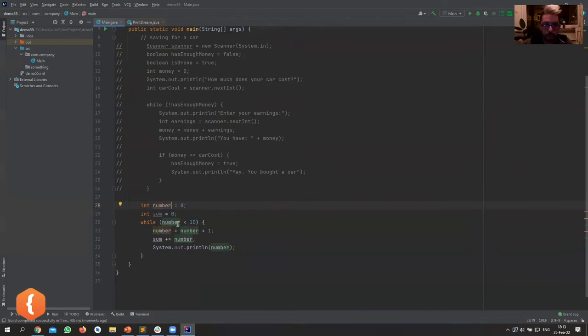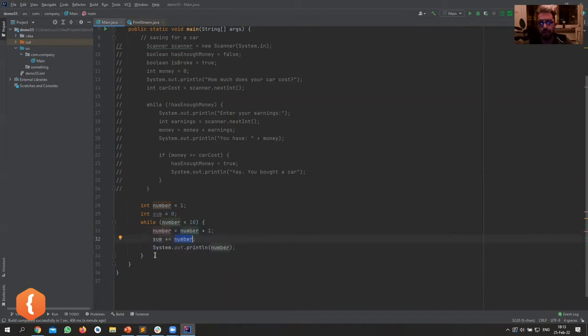I'll show you the shortcut at some point again for changing the name of everything. Okay, so our number is looping from 0 to, we can even start at 1 because 0 doesn't affect the sum, right? As long as it's less than 10, it will just loop through the loop, increasing the number by 1 each time and adding the number onto our sum.